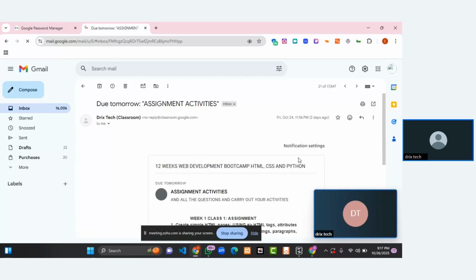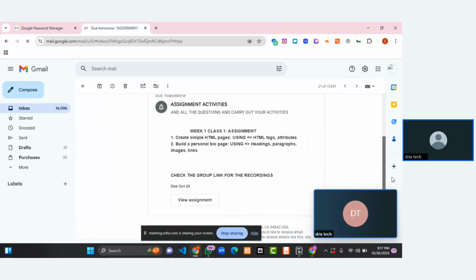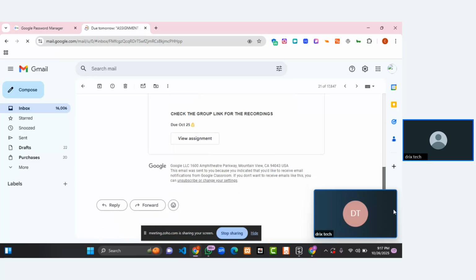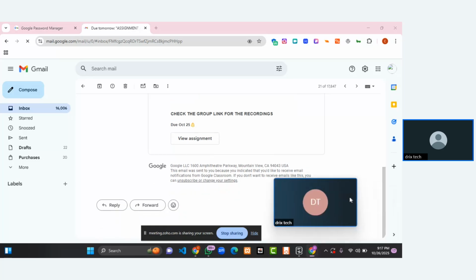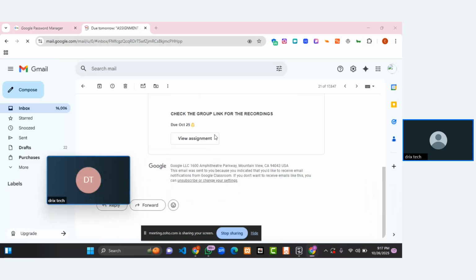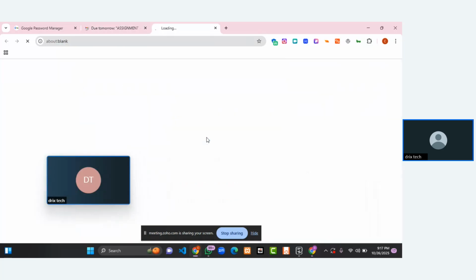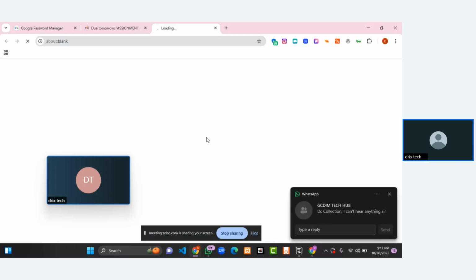So you click on it. Please take note, this assignment is very important, and I might not be doing anything that has to do with assignments again after today. So it's very important to pay attention. You click on view assignment, and it's going to take you to the portal where you will upload your assignments.